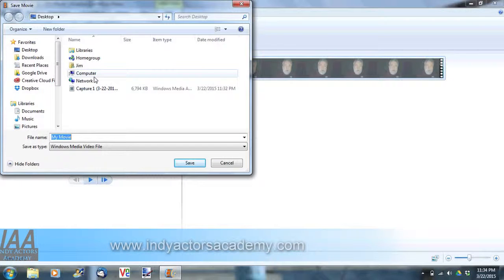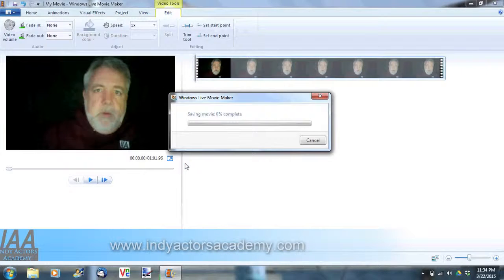We're going to change it. Now, if you got an audition and you're going to send in the file, you definitely want to change the file name to your name, the character, and your agency. Or if you're unrepresented and you're doing this to send off to someone who you're auditioning for, then just put your name, character, and that's all you need. And then I'm going to hit save, and it's going to kick out the file.